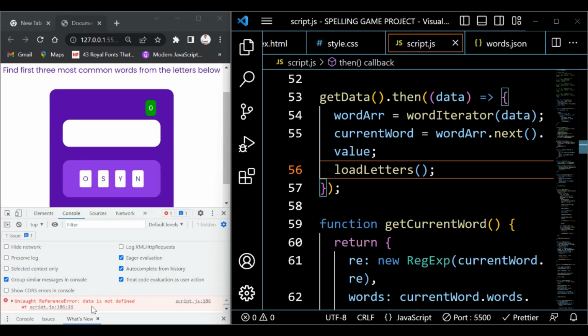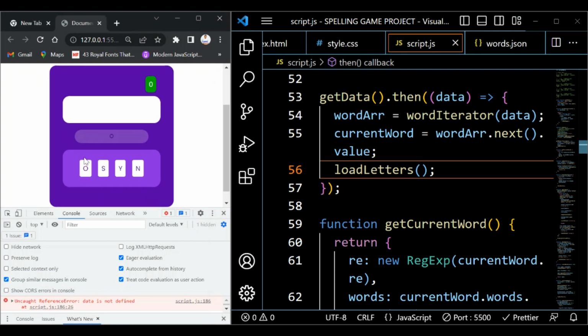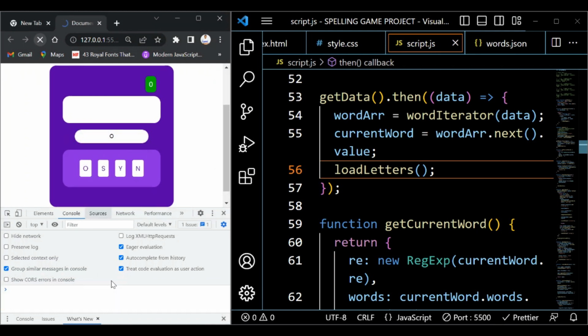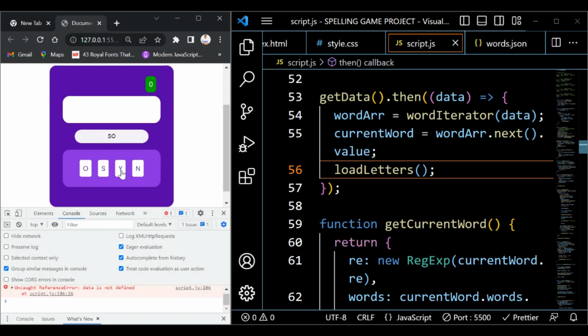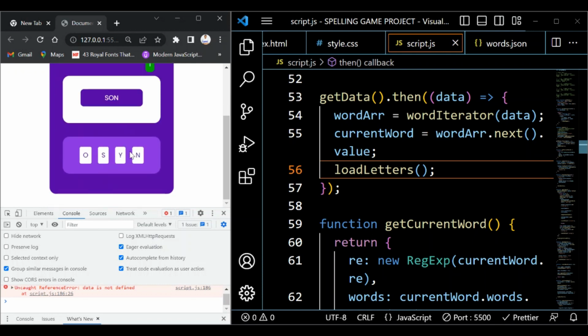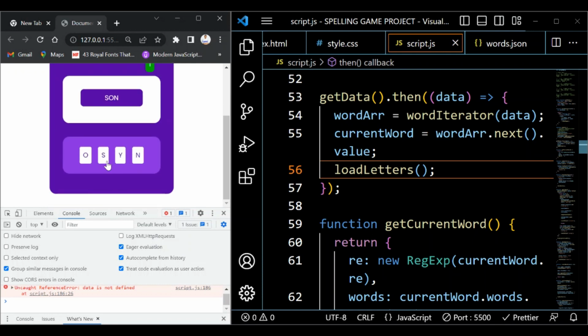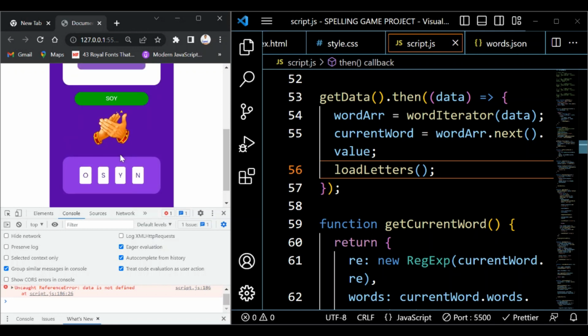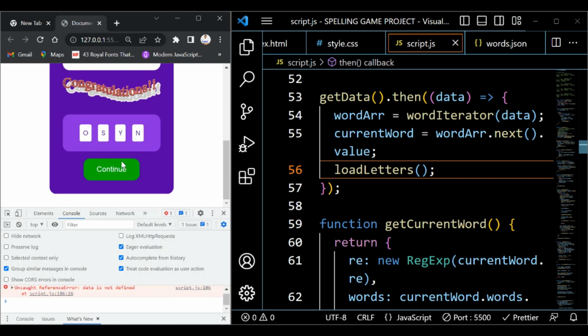We are getting it now, but we have this error. Let's try out and see if everything is working fine. It's working. Then let's click next.